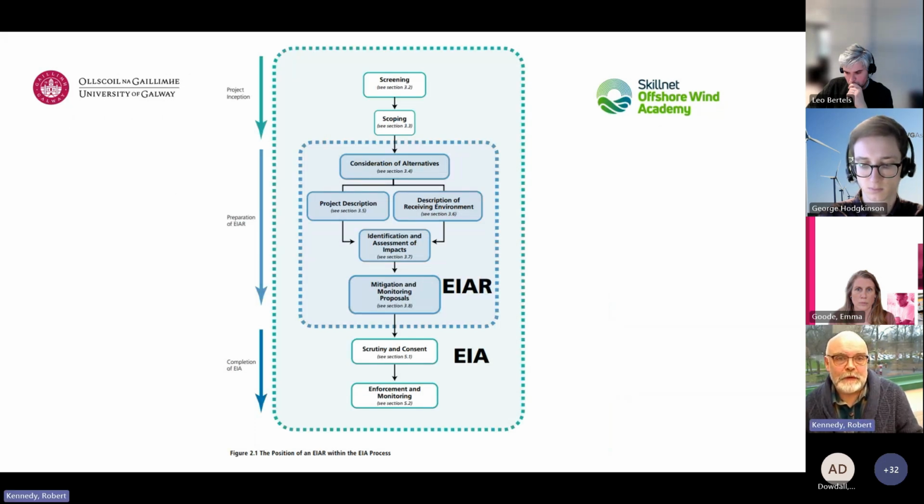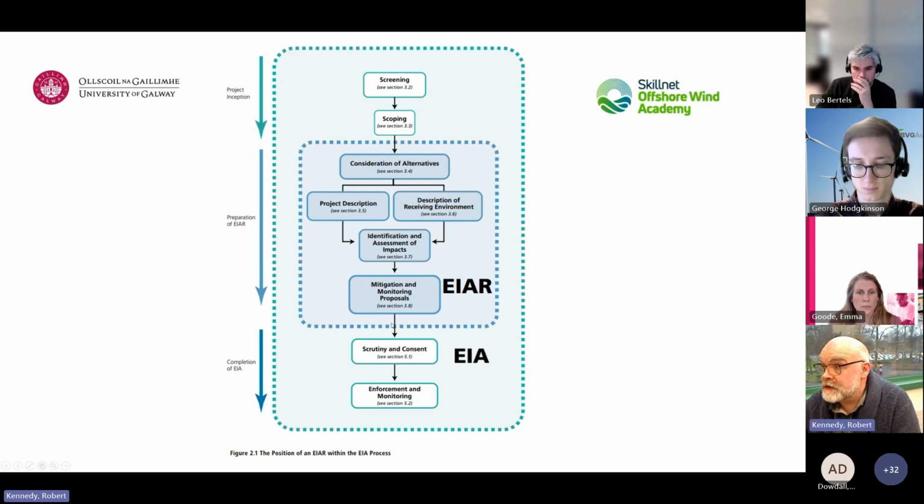So as an example of what is meant by the guidelines of this course, I've put in this cartoon here, which is in the report, and it's a basic outline of how things are done in environmental impact assessment.